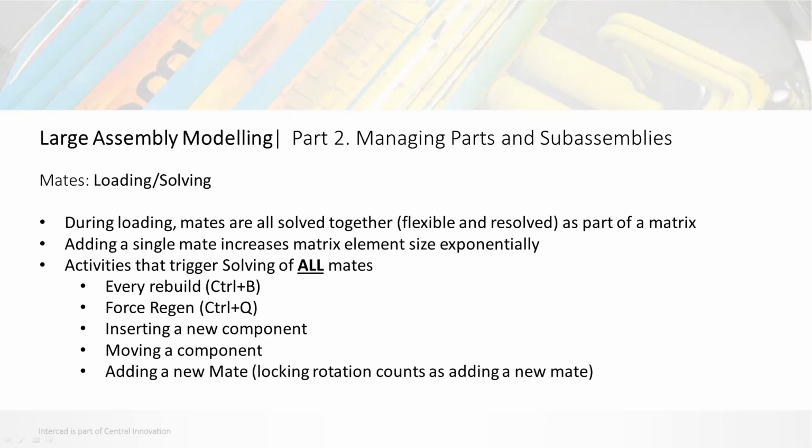And finally, if you add a new mate, and that includes locking the rotation, you'll be solving all of the mates in that matrix. And for that very reason, I always recommend that you try and minimize the amount of mates in an assembly, and that usually means building more sub-assemblies.